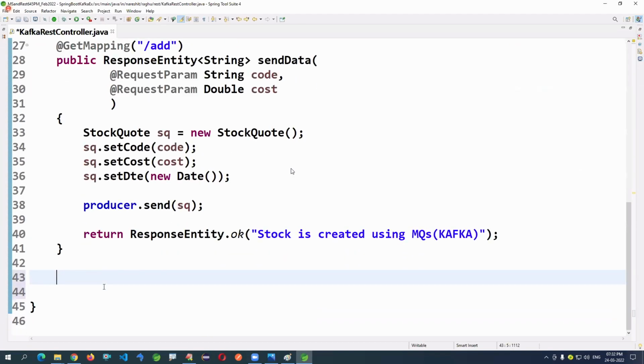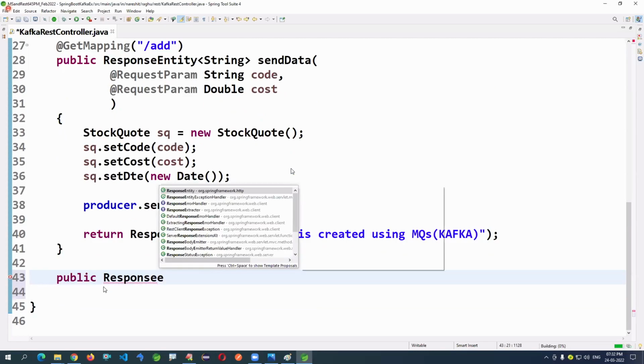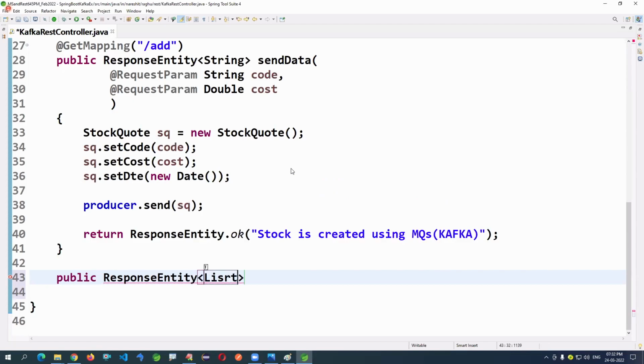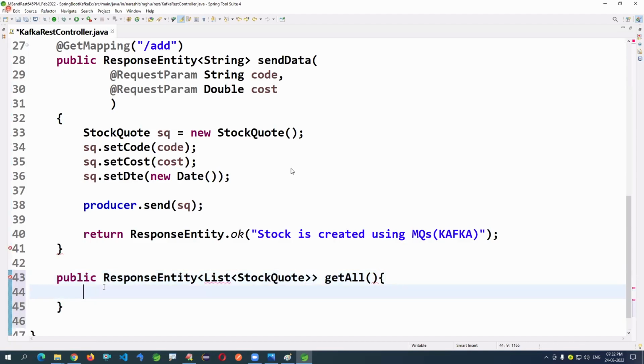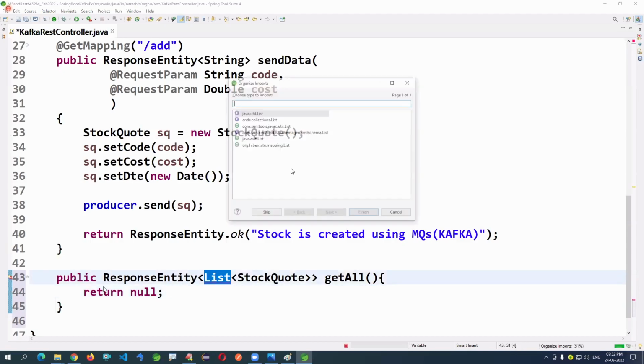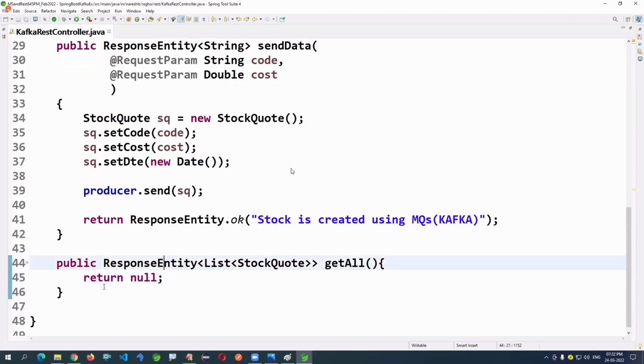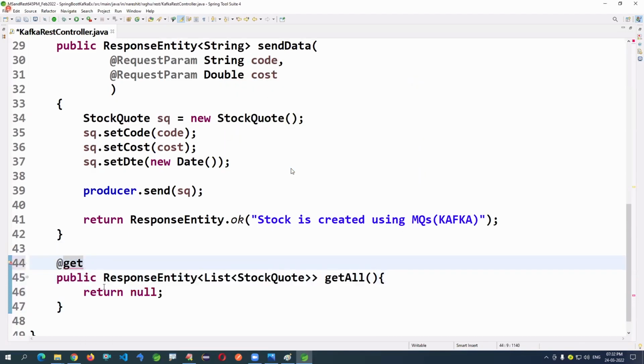Now I just want to view all the records here. It's a list of the get mapping slash all.